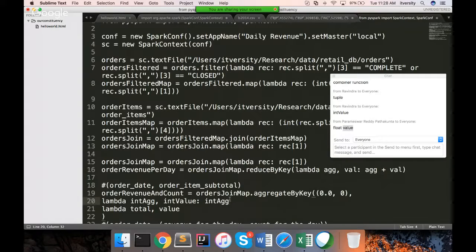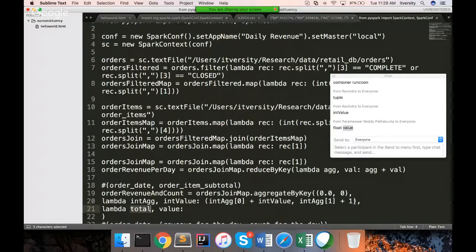The way we can read the tuple in Python is by using this square bracket notation, and to this we want to add the intermediate value, and the output is of type tuple, so we have to put it in circular brackets, and then the intermediate aggregator of 1 will give the second element in the tuple, and we can say +1. That is the logic for the combiner op.